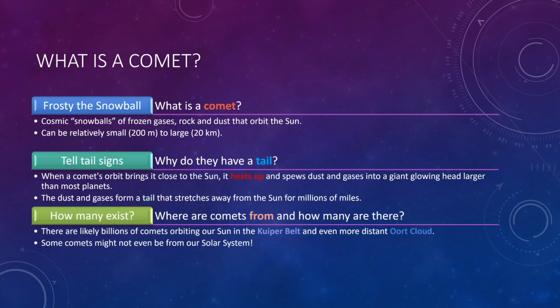They do have a tail as well. Their tails are different from meteor tails. A meteor tail is happening because it's burning up in our atmosphere. With a comet, they're actually heating up as they get closer to the sun. And as they heat up, they spew out dust, they spew out some gas, they begin to glow, and that head, that coma, gets really, really big. And you have these multiple tails. You actually have two tails, one of them made out of dust, the other one's actually made out of gas, and they slightly point a little bit differently, depending on the angle to the sun.